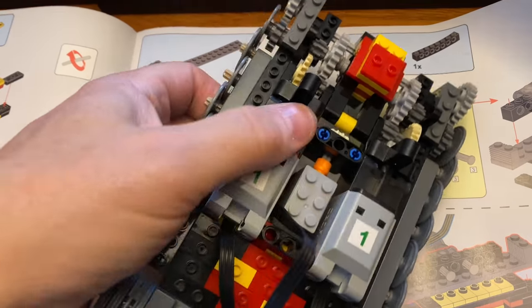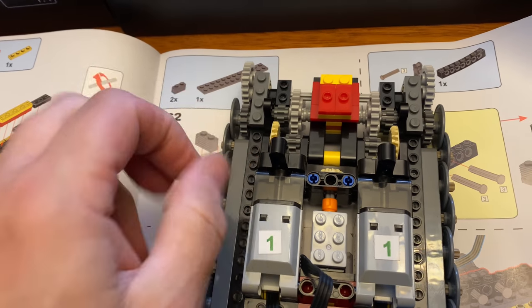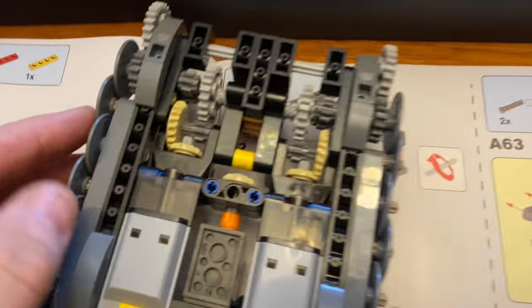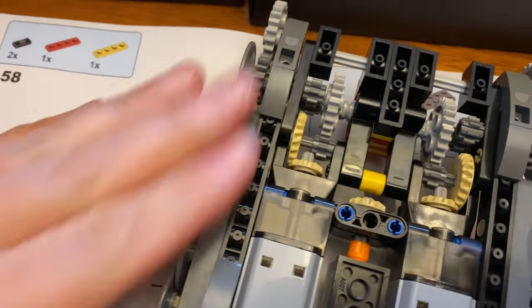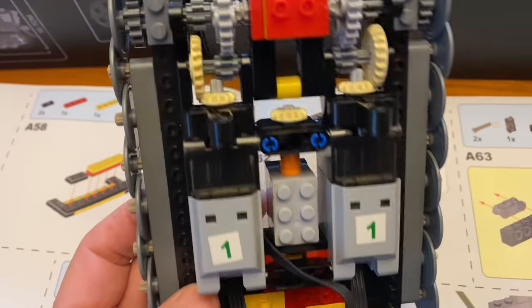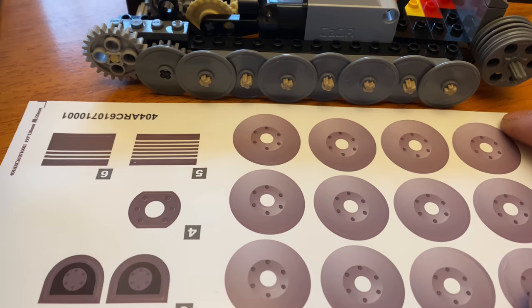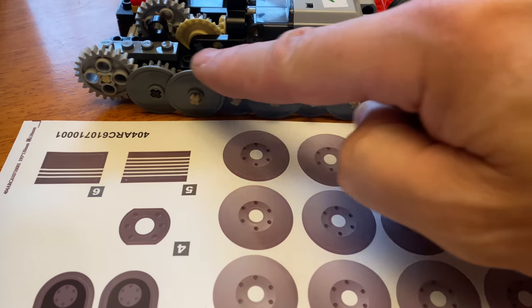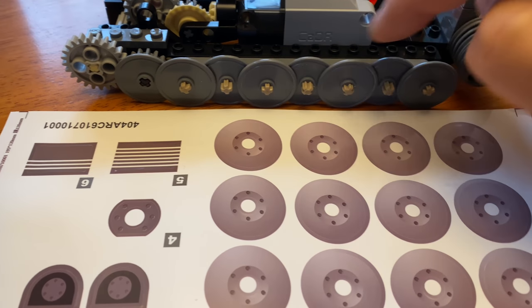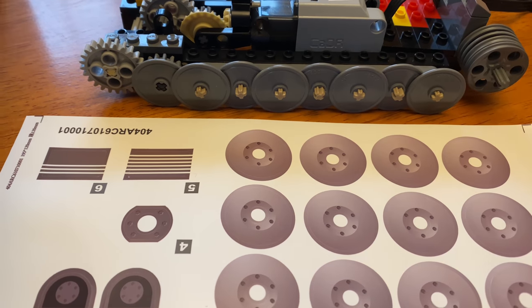One thing I did with my previous two tanks is when I'm putting all the gear pieces on, don't cinch them on so tight that there's a lot of rubbing, if that makes any sense. Make things nice and loose so that you're not going to make the motors work extra hard. There were supposed to be these stickers on each of these, but I chose not to put them on. On my other two tanks, sometimes the little middle wheel pieces don't move, and I'd rather not make that more obvious by adding more detail, if that makes any sense.